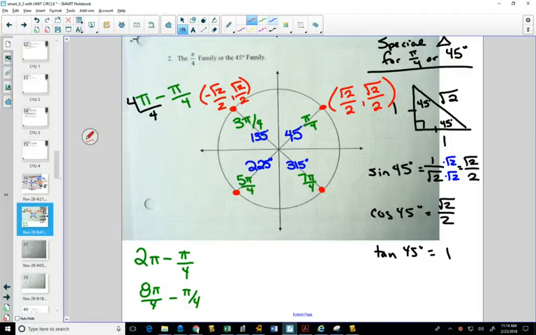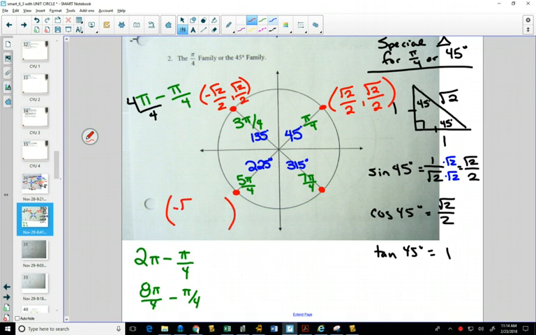So your coordinate system also explains the cast rule. The reason why cos is negative in quadrant 2 is because your x coordinates are always negative in quadrant 2. And the reason that sine is positive in quadrant 2 is your y coordinate is always positive in quadrant 2. So the unit circle and the big idea that x coordinates on your unit circle are cos and y coordinates on your unit circle are sine explain the cast rule and why some things are positive and why some things are negative. And in quadrant 3, can you see that both your x and y coordinates would be negative?